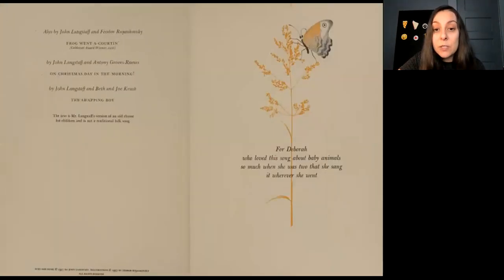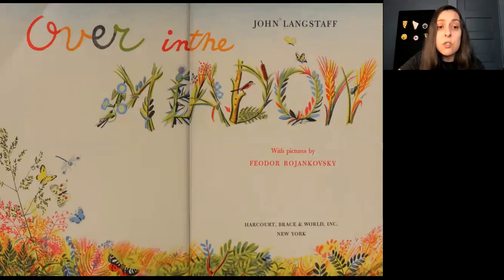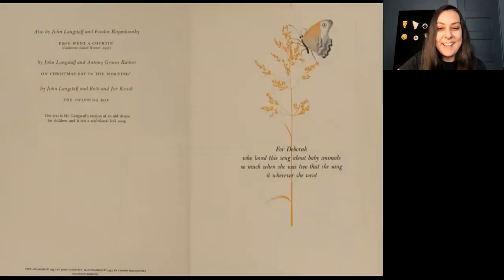Very nice. Oh, let's take a look at this illustration. It's so beautiful. Look at that. And it's illustrated by Fyodor Rozhenkovsky. I hope I said that correctly.